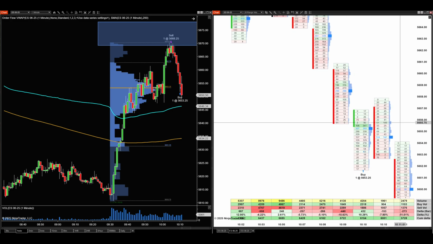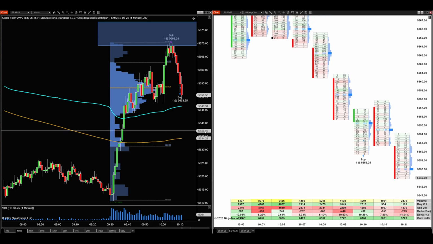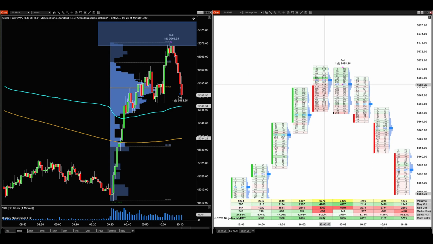So I maximized my reward on my risk while having the highest probabilities as I possibly could using the order flow, finding trapped buyers at these highs up here, and identifying an overextension in the price action into an area where sellers previously sold the market off from, and targeting the highest volume price on the day, these 53.25s, where most people did business today. Mean reversion. If you guys know about mean reversion, you know that typically, not always, but typically, price will come back in to the mean.